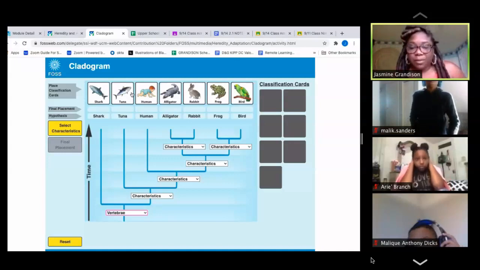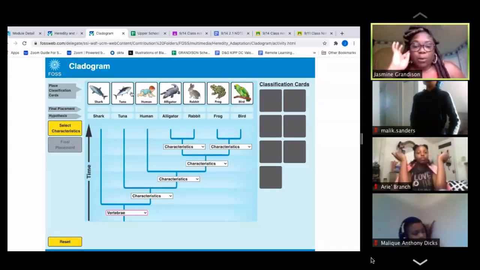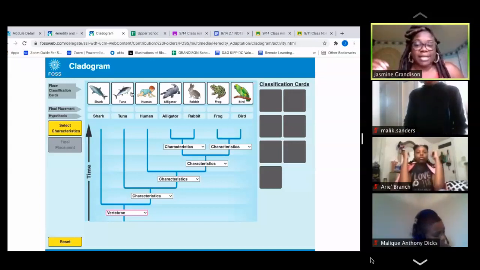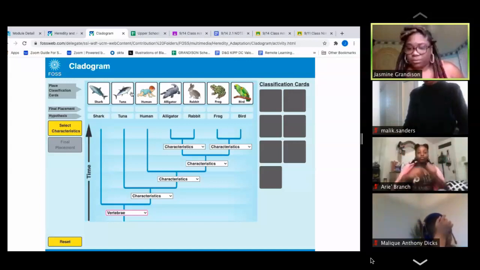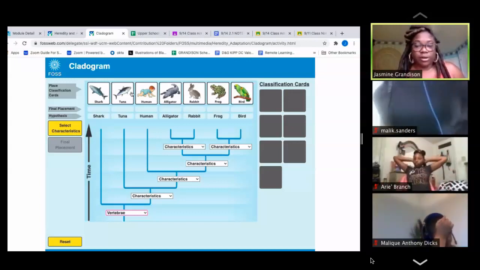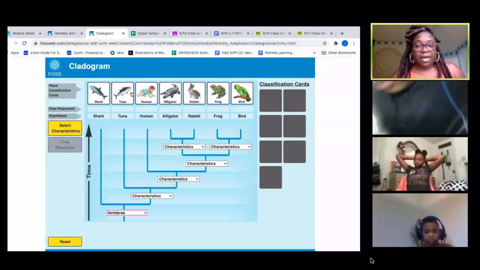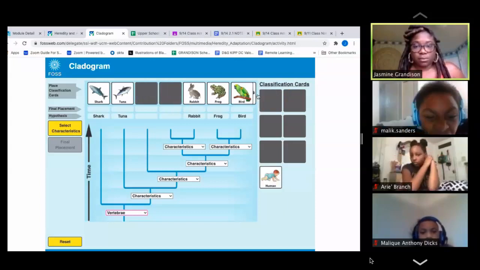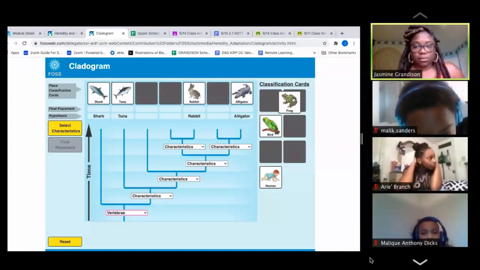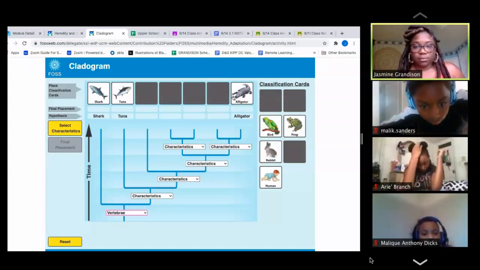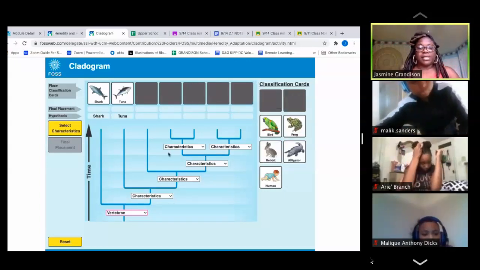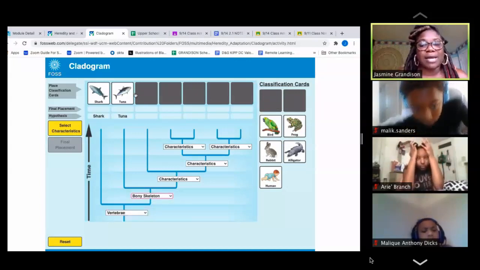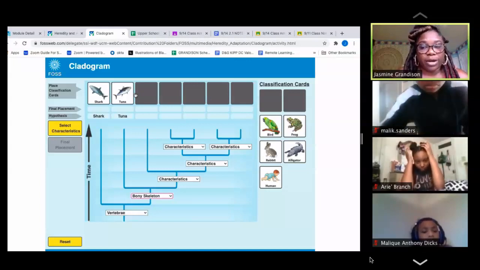Now we have a tuna. Look at the characteristics for a tuna. What other organism has the same or similar characteristics as a tuna does? Look at your chart. What do the other organisms have that are similar to the tuna? Good, a bony skeleton, right? So what organism can I place next to that tuna that also has a bony skeleton and a vertebrae?